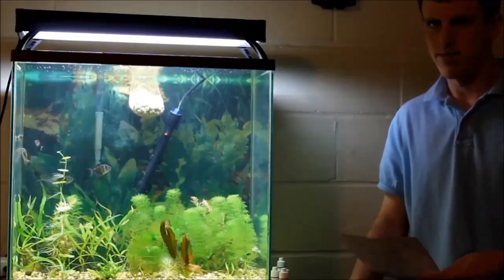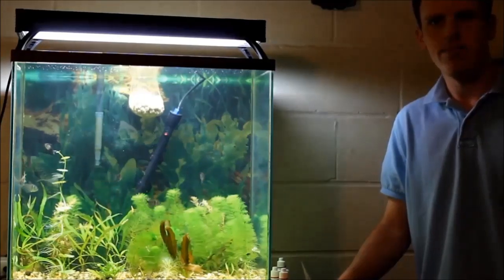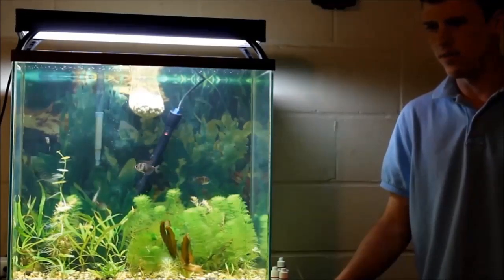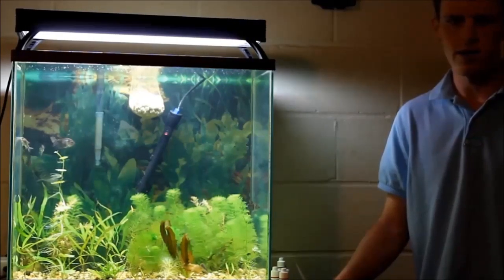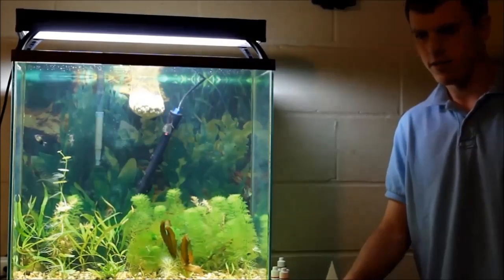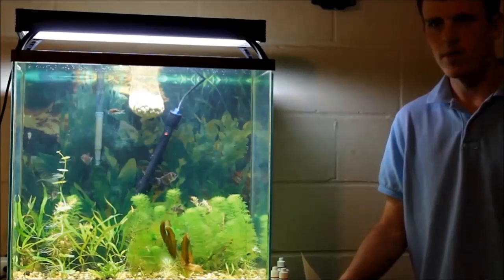It remains to be seen how it all works out in the future, but for now it's going well. Also, you may have noticed in my other tank I get a lot of dirt seeping through the substrate. This may have to do with the thickness of the layer — maybe I did that layer a little too thin, or maybe it's because the fluorite I have is a lot whiter than this gravel. So far I haven't had any dirt leaking through this gravel at all. The tank also cleared up really quickly after I set the whole thing up.